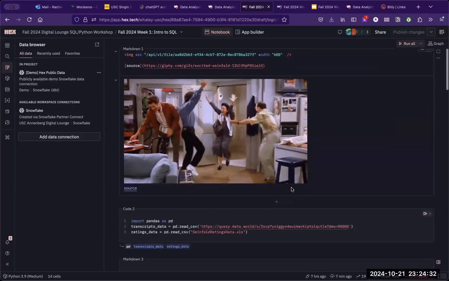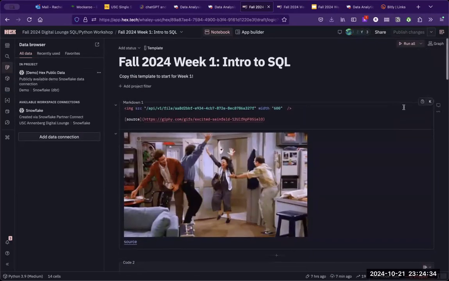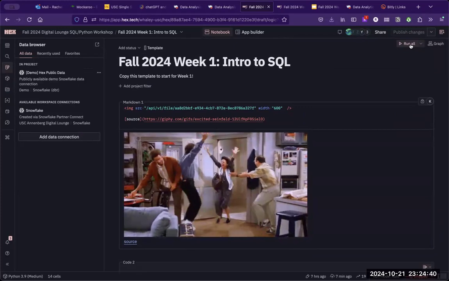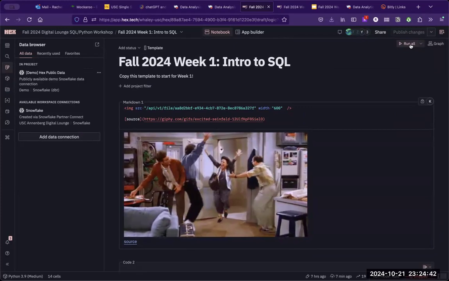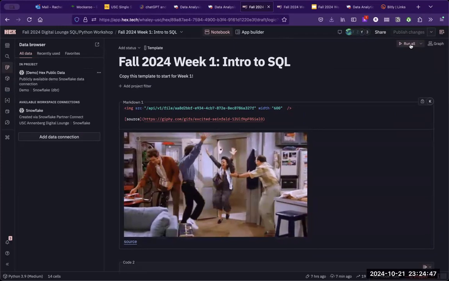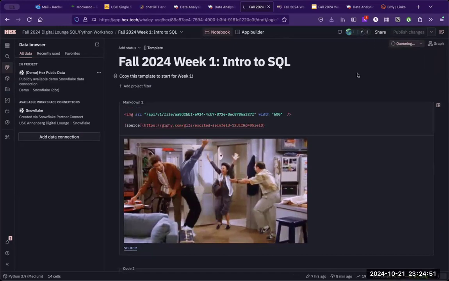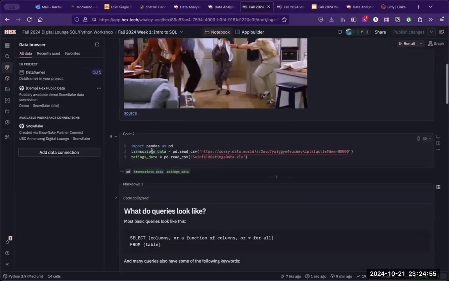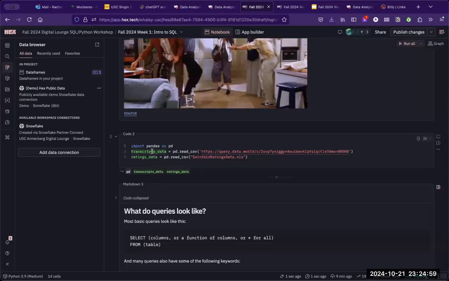The very first thing you're going to do when you're in your copy of this document, in this editor mode, is look for a button that says run all at the top. If you don't see a button that says run all, give me a wave. Okay, I'll come over there in a second. Okay, thumbs up, cool. Make sure you hit run all. What that's going to do is run this tiny little bit of Python right here, which is going to populate the 2 data sets that we're going to be working with today.